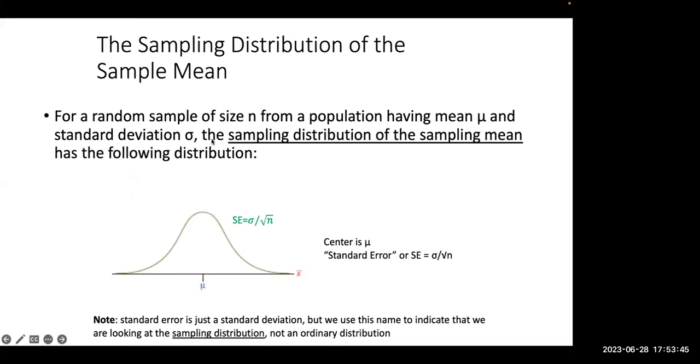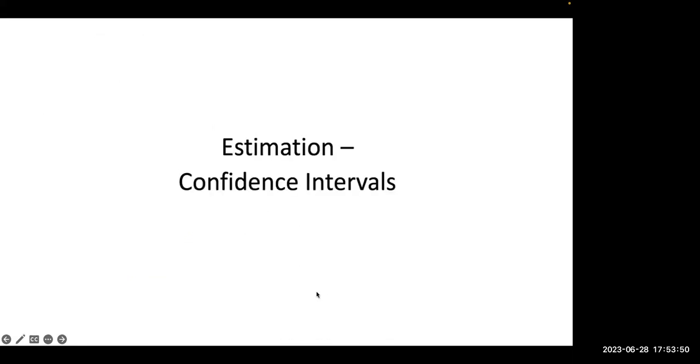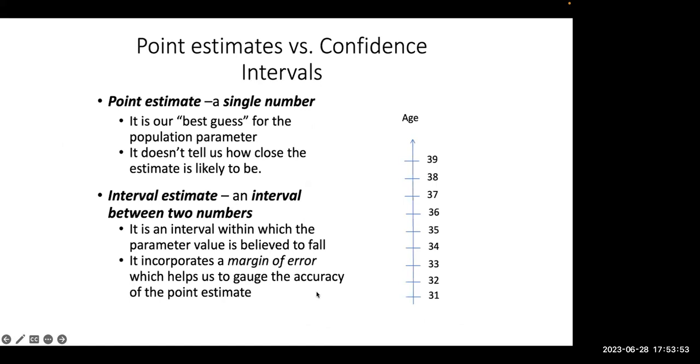For a random sample of size n from a population having mean mu and a sampling distribution, okay, we talked about this. Now when it comes to confidence intervals, a point estimate is one mean estimate. So my sample of 100 people has one mean estimate. If I have 100 samples with 100 people each, I have 100 different mean estimates that build a distribution of estimates. That's the distribution of means. If I have an interval, I have an interval of two numbers, so that becomes an interval estimate. So the confidence interval is a mean estimate.